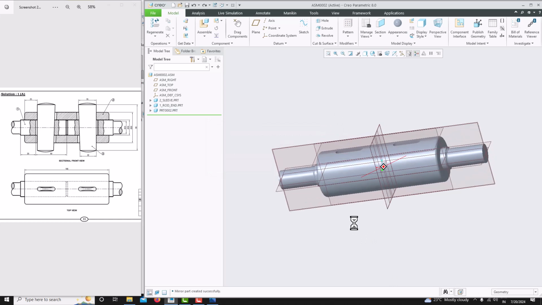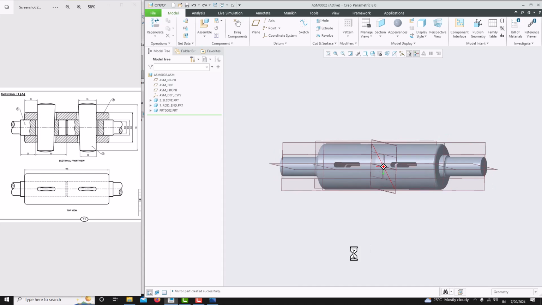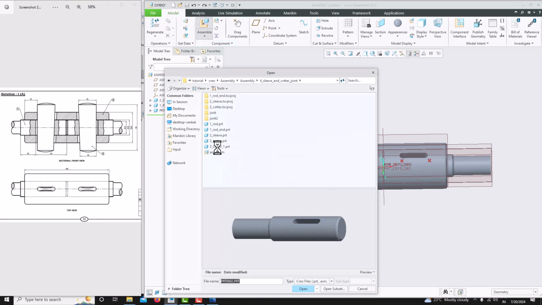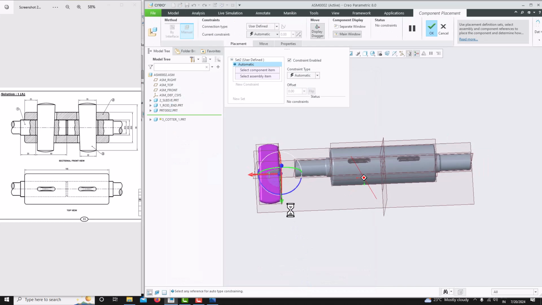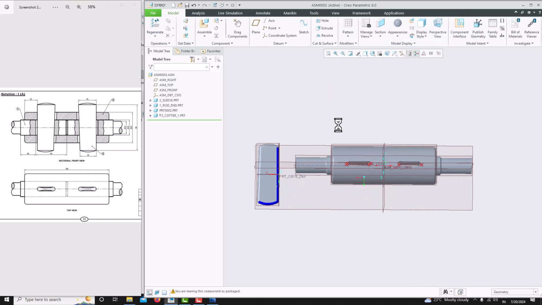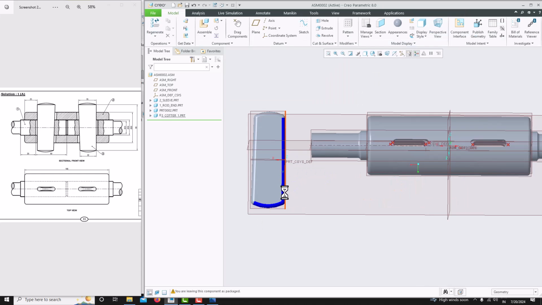Okay. Then we just want to assemble this cotter. For that, first import the cotter. Just go for the assemble. This is the final cotter one. Just open it. Just press OK to see the blue colors. These blue colors are this is the straight edge and this is the longer edge, 35 edge.